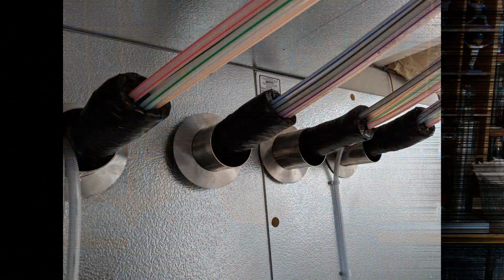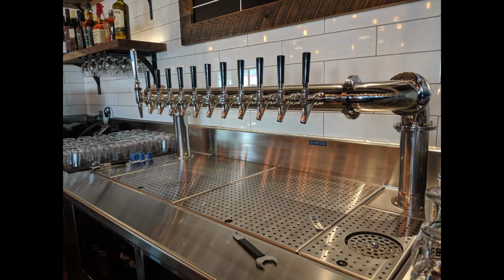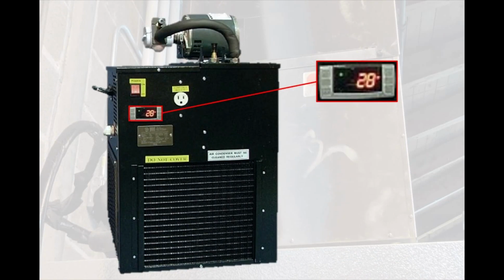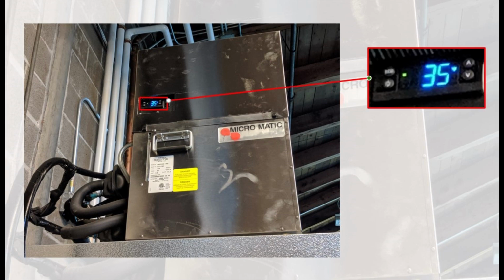Keep in mind, if you have a glycol-chilled system, the glycol is probably cold enough that the water may freeze in the lines. So to keep that from happening, you'll need to go to your glycol chiller and adjust the temperature up above the freezing point. Remember the original setting so you know where to set it back to once it's time to start back up again.